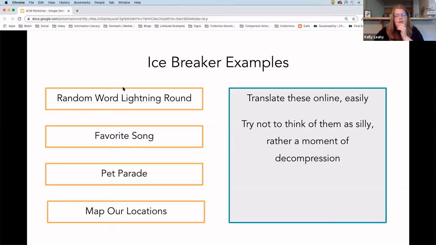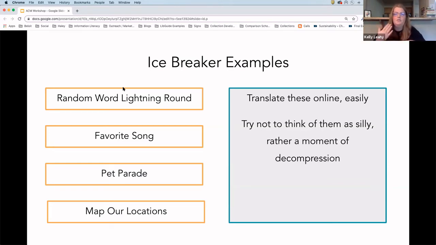So one of my favorite activities that I have ever come up with is probably one of the easiest, and it's the random word lightning round. It was born out of my attempt to get my students ready to present their final projects. My students were incredibly nervous about presenting to a class of even their 15 peers that they had worked with for the entire semester. So one semester I would have them do this activity maybe 3 or 4 times throughout the semester, and everybody in the class would have a chance, or would be forced to, depending on how they were looking at it, to stand up, and they would give me a number.